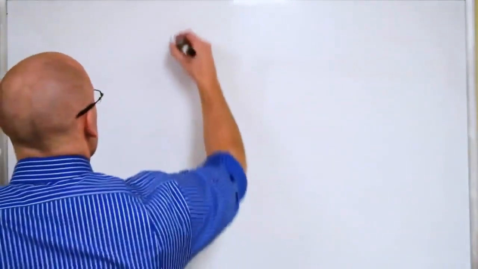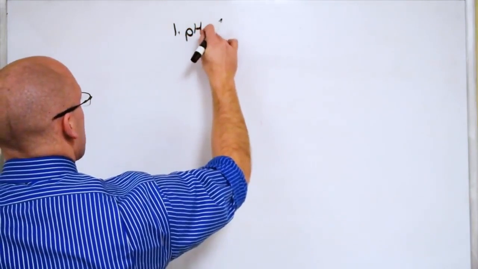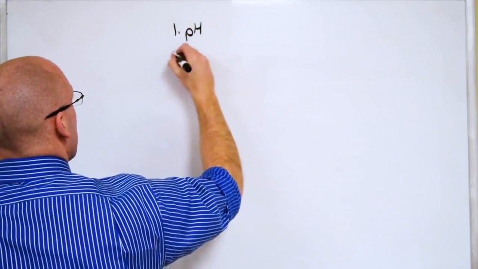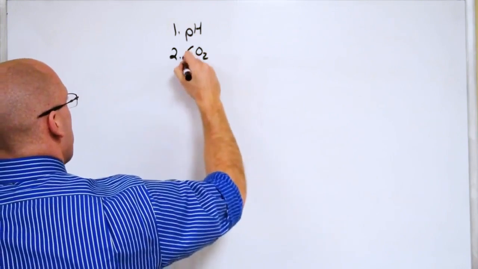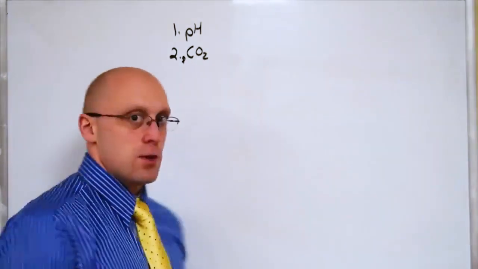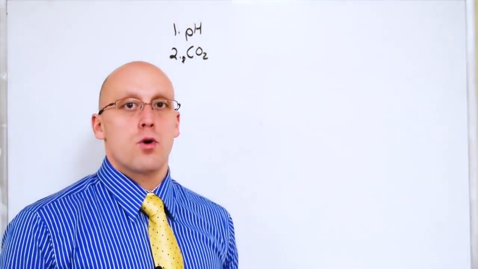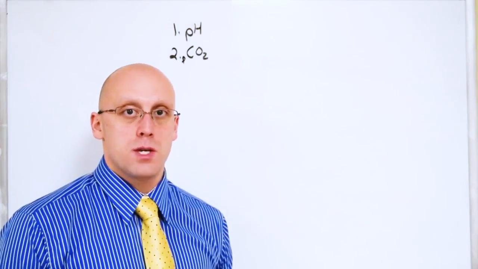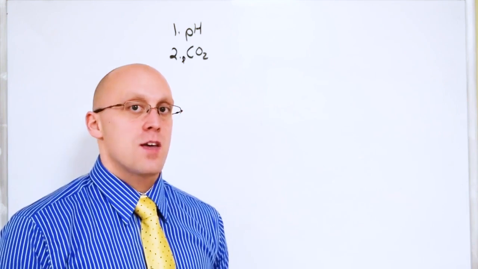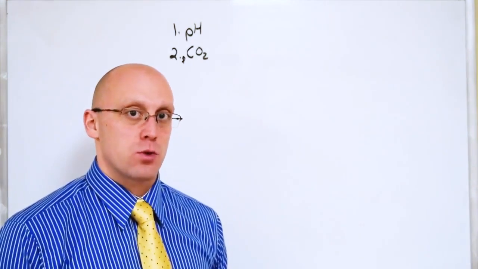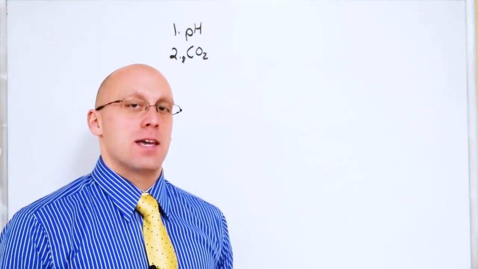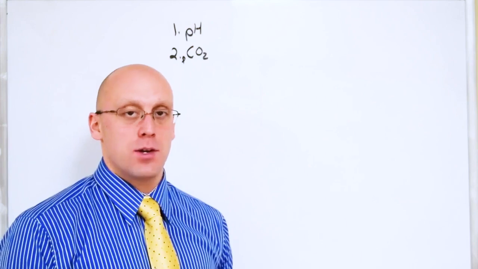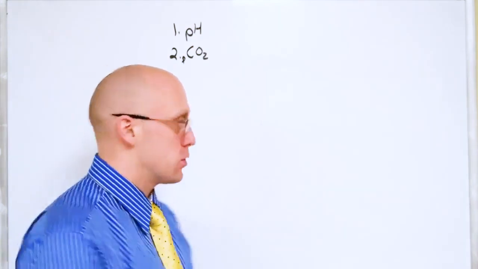Let's start off with respiratory first. Remember, step 1 is to look at the pH, acid or base, alkalemia, acidemia. The second step is to look at the CO2. And here's how I want you to look at this. If you've diagnosed an acidemia, ask yourself, if it were respiratory, what would the CO2 be, high or low? If it's acidemia and it's from respiratory, you expect the respiratory acid to be high. That is, if the CO2 is high and you have an acidemia, your primary disturbance is respiratory acidosis.